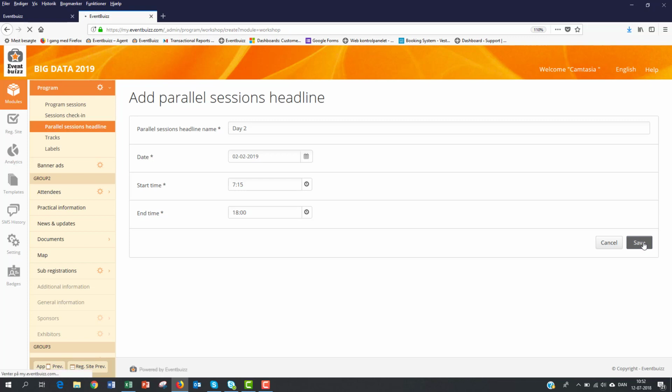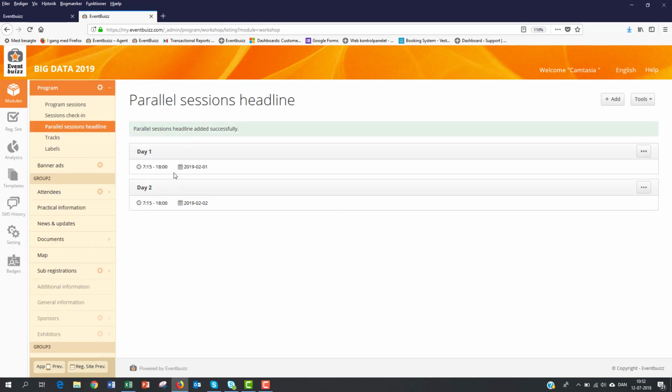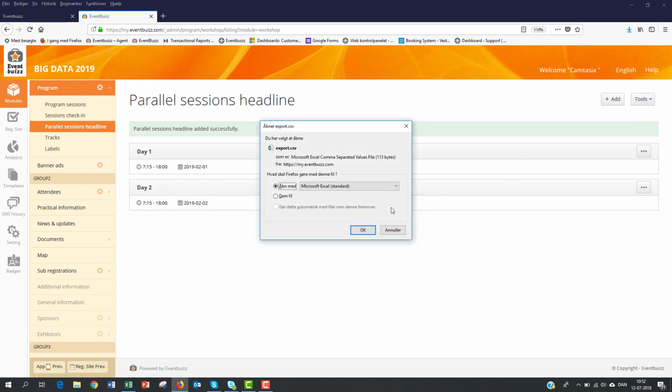Save. Another thing we can also do is that when we import the program as we tried to do before, you can actually also import these workshop headlines directly. Let's try to do so. If you do that, you need to have the ID of each of these workshop headlines. To get them, you go to Tools and you say Export. The same you can do with tracks. They will also have their own ID numbers. The same you can do with speakers. They will also have their own ID numbers. They just need to be on the attendee list, and then they have their own unique ID. But let's do it here with the workshop headlines.